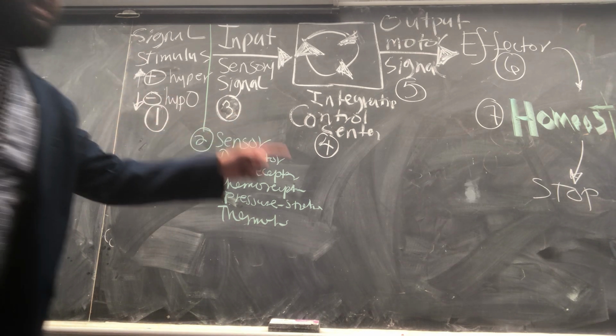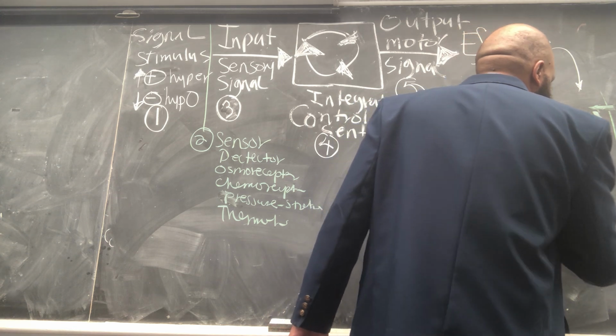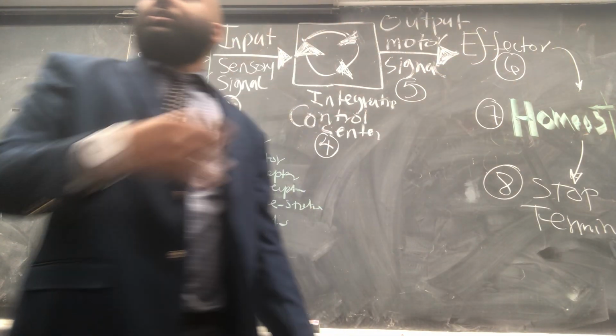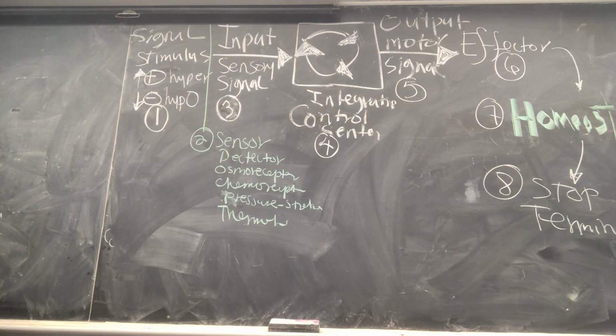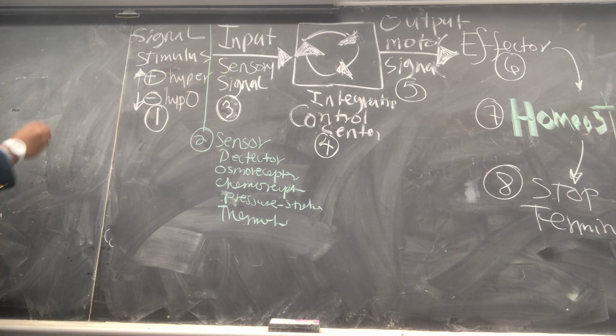So we're going to have to stop or terminate the response, because if you keep going on and on, now you're going to reverse the stress. So your friend was talking about thermia. Now let's look at the loop for thermia. Let's begin with the patient. What is our euthermia?